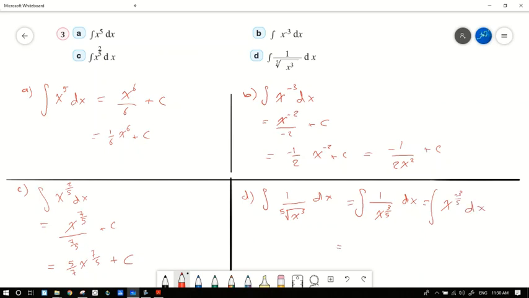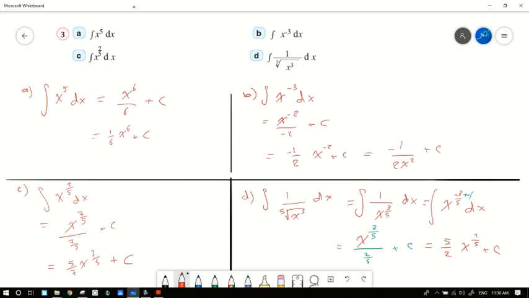So when I want to find the integration of this, the derivative of x is 1. So I will increase the power by 1 and divide by the new power, which is x power negative 3 over 5 plus 1. Negative 3 over 5 plus 1 will be 2 over 5, and I will divide by the new power, which is 2 over 5, and plus c. Finally, in the simplest form, it can be written as 5 over 2 x power 2 over 5 plus c.